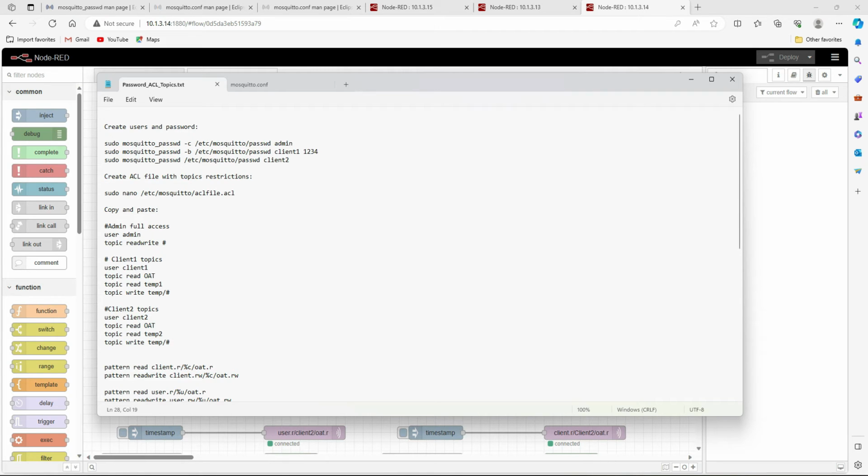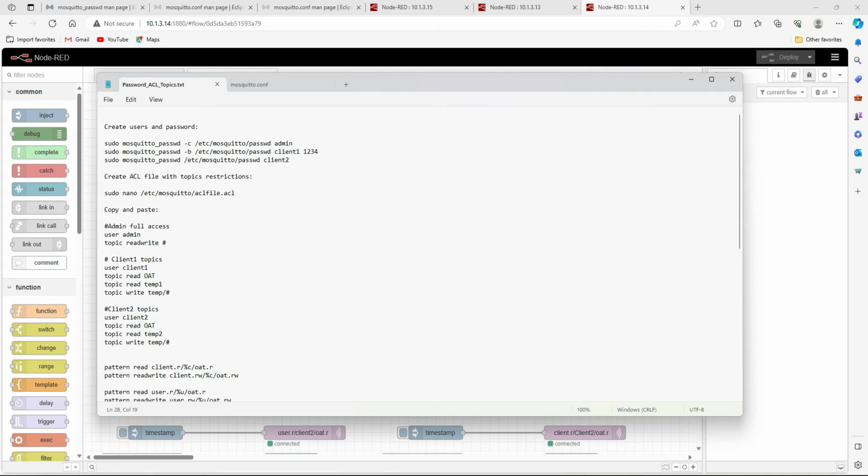So basically we will be creating the password file first and then each user. The first command will create the password file, named passwd, with the username admin. Using the option C, we're creating a new file. If you already have a password file, it will overwrite the existing one.